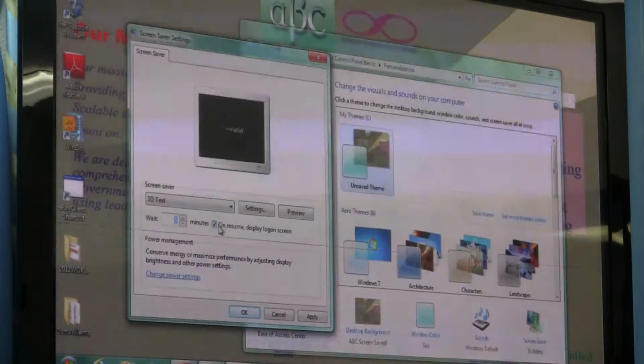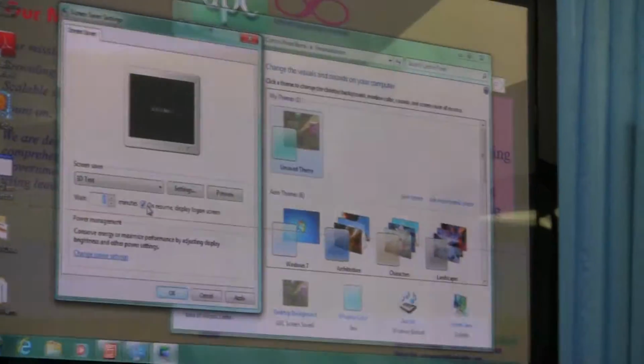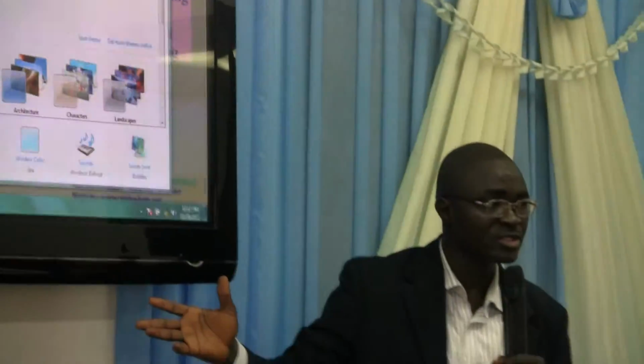Remember the password you set, and you know that it's only you that knows the password, so nobody will be able to use your system. For example, you could have logged in with your credential, with your PID, and you quickly go to the toilet, or you have received a phone call, you can't take the phone call in the office, you move outside, you are sure that nobody will come and tamper with your system. After 5 minutes, the system locks itself. So that's how you go about it.